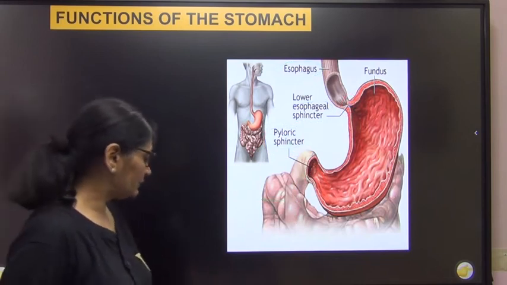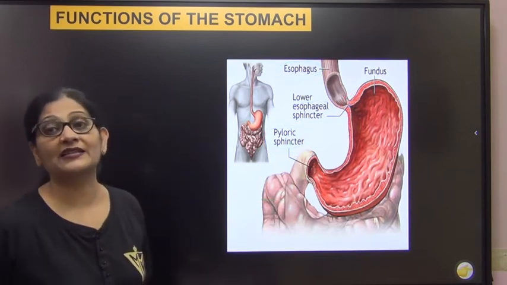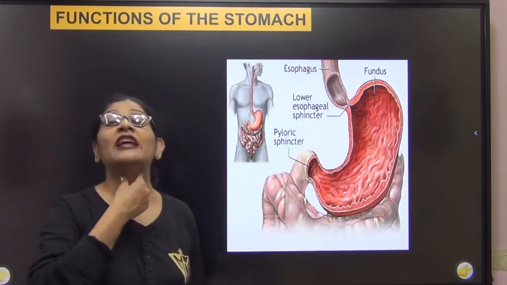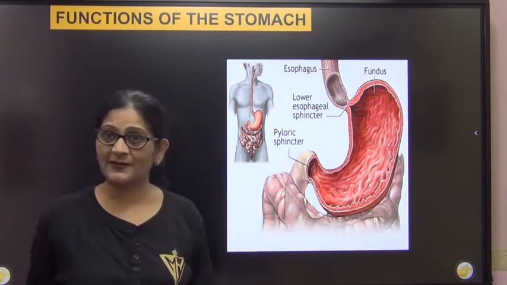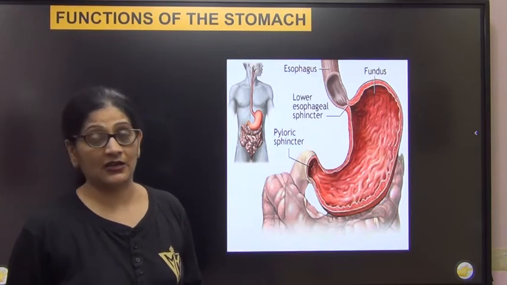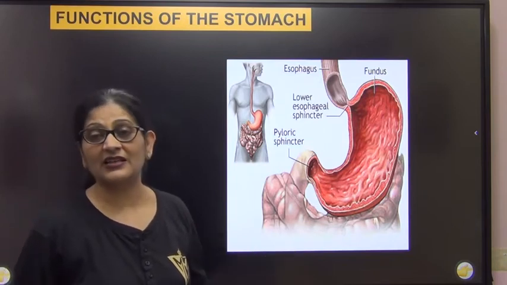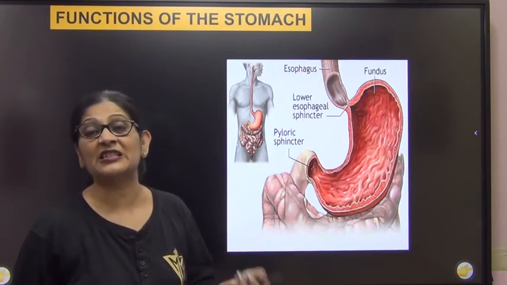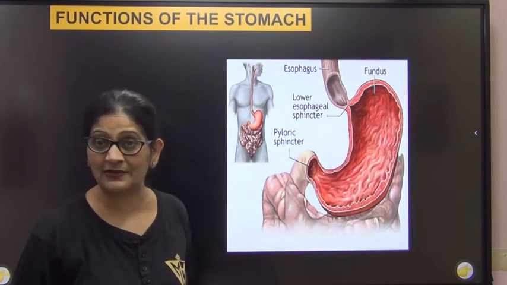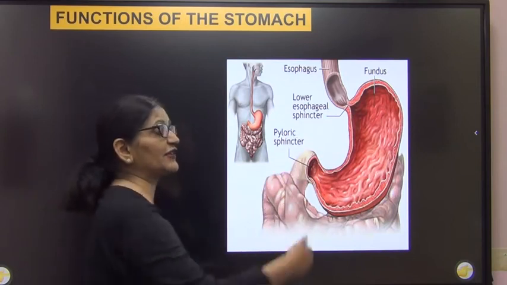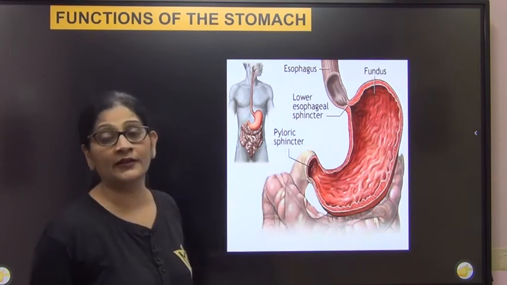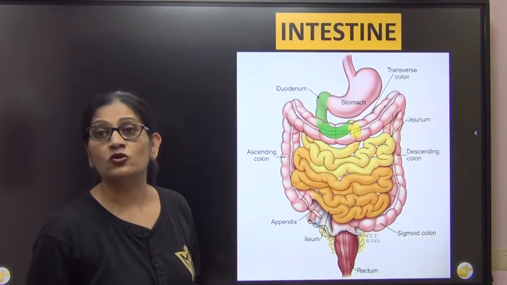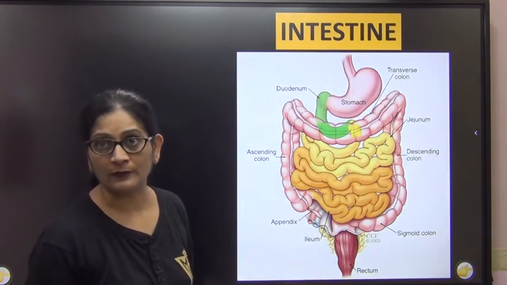So with that we have done the next part, that is the stomach. So this was mouth, then pharynx, then we had esophagus, then we have the broadest part, the stomach. The stomach is divided into a lot of parts. It is in this place that the food remains for the maximum time. It is guarded by a sphincter on either side. Sphincter is found between every two organs, and the function of the sphincter is to prevent backflow of food, right.